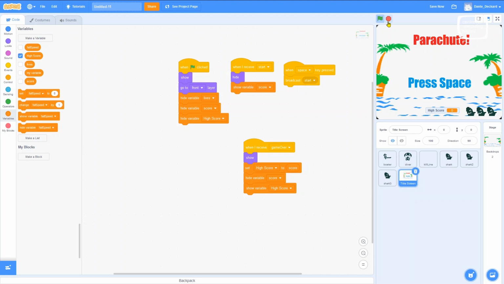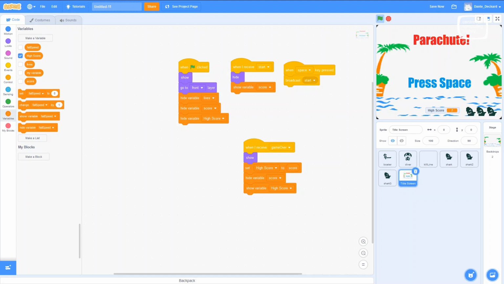Let's have a run. So when we start the game, no high score, no sharks. Press space to start. Falls down, falls down, falls down. Gets a bit faster, good amount of wobble. Kind of hard to get some of these guys. Falls in, splash. And there we have it.